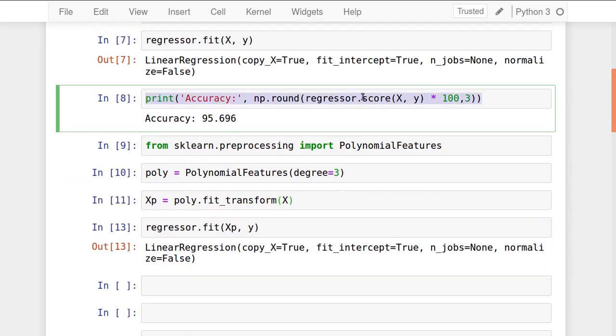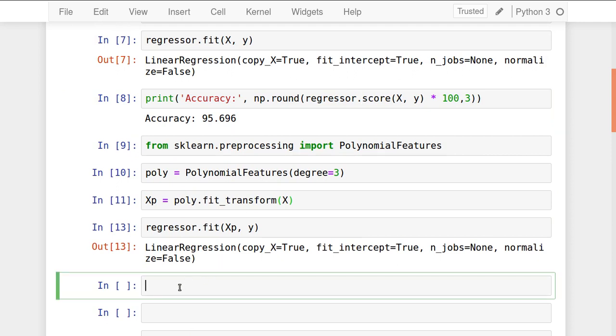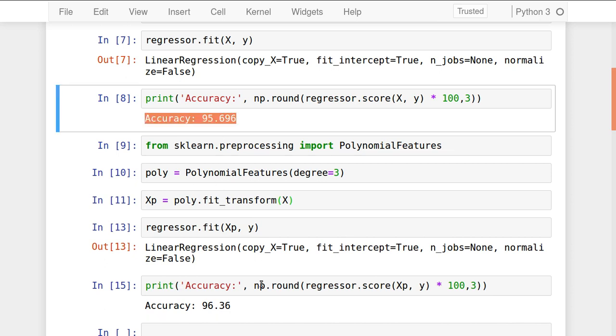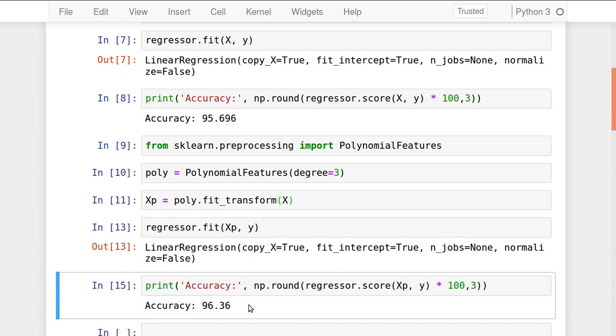This was the accuracy for the general purpose data set, the linear data set, not the polynomially transformed data set. So let's check the accuracy now for polynomial transformed data. Now check this out. Where we had 95.696, now we have 96.36, which means almost 0.70% accuracy improvement we are getting when I am using polynomial degree 3.